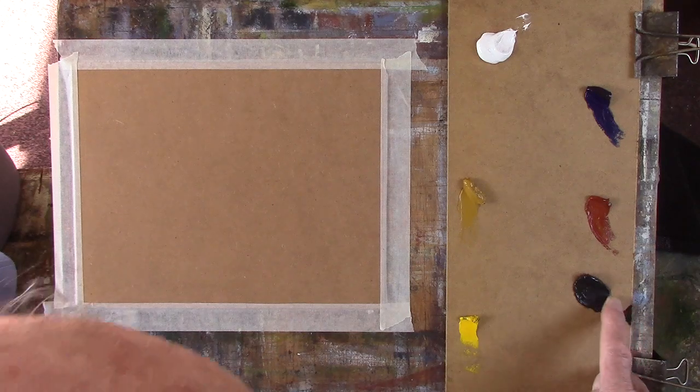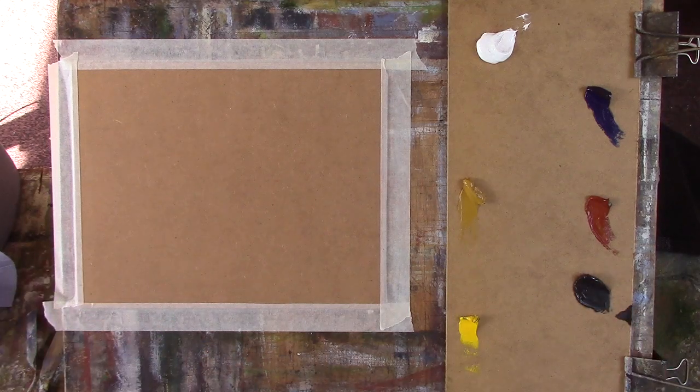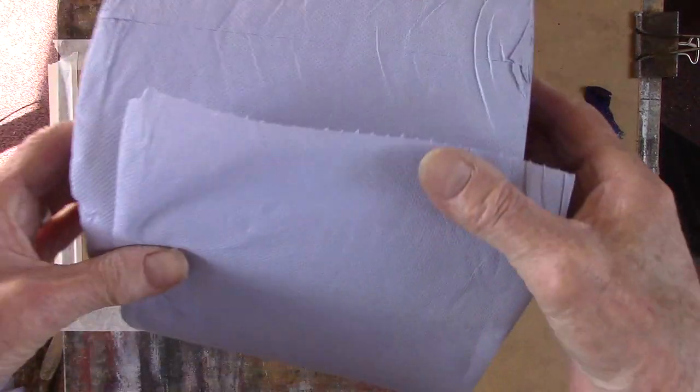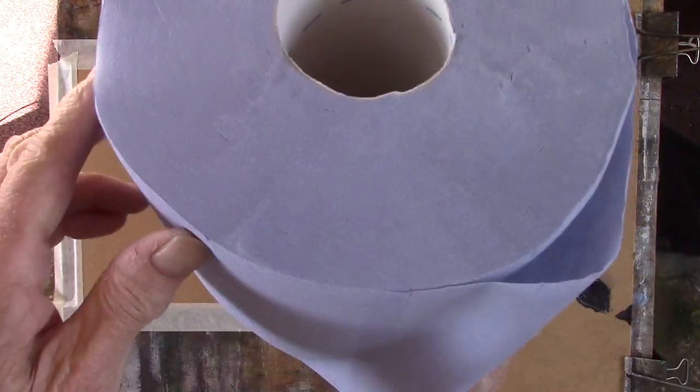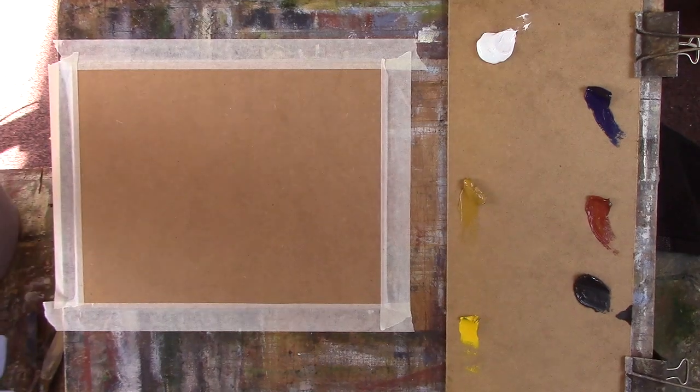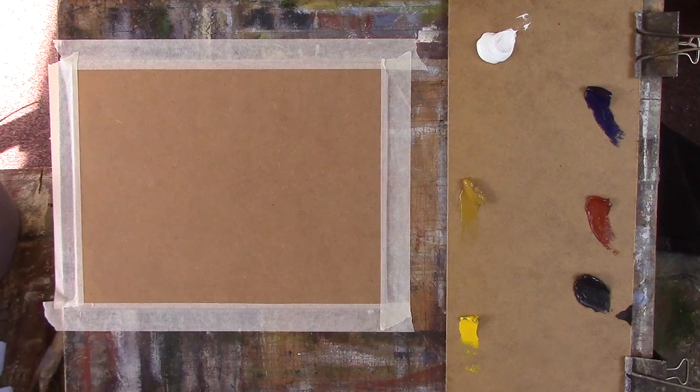I hope it's not drying in. No, that's all right. And I've got this whacking great roll of paper. Look at that. It's probably the sort of stuff that's on a roller, a kitchen towel or something like that. You need a lot of that for knives. I'm going to draw something here. I'm going to do a coastal one.